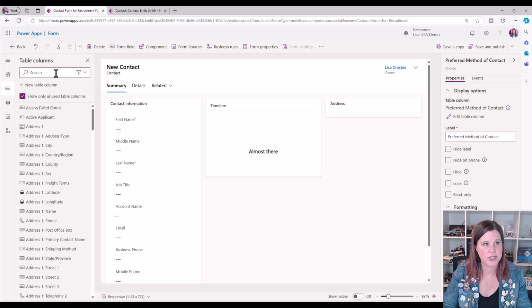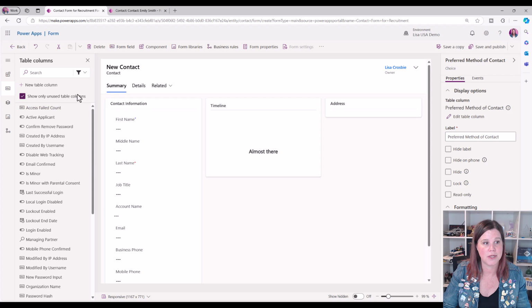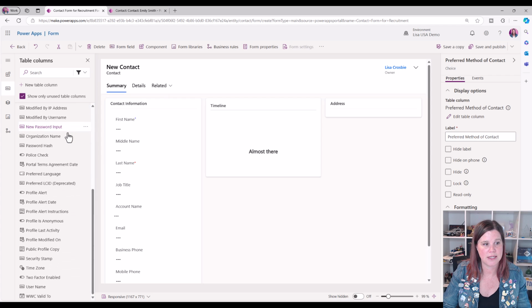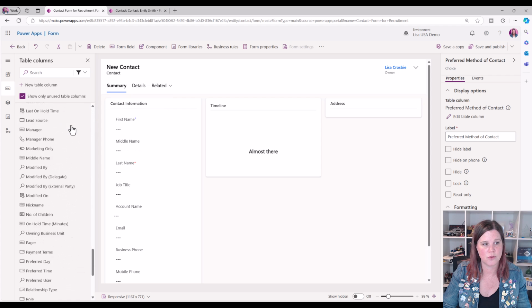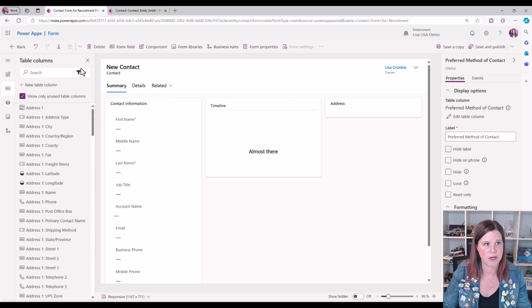We've got a search here, which I'll show you in a moment, but we've also got the option here to select between: are we looking at all the columns for this table, or the standard ones, the ones that come out of the box, or anything custom. So if I choose custom, you'll see that's a much smaller list than the standard ones, or all of them, where you've got everything that came out of the box with the contact table. So we'll go back to all.